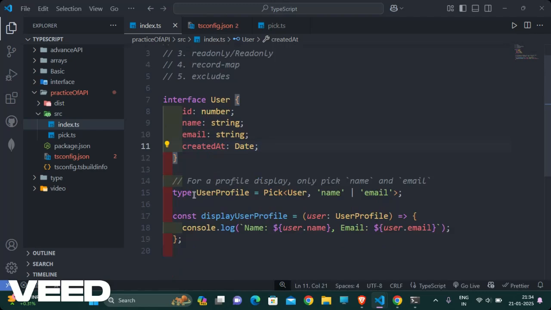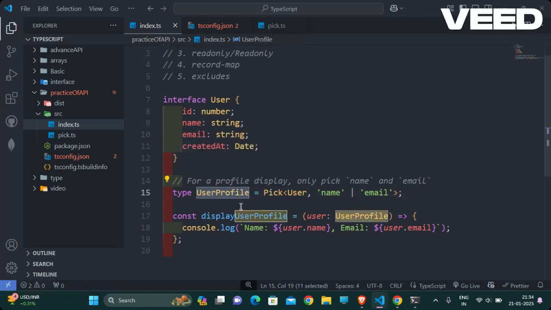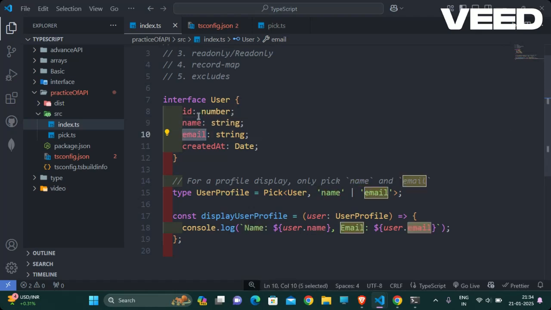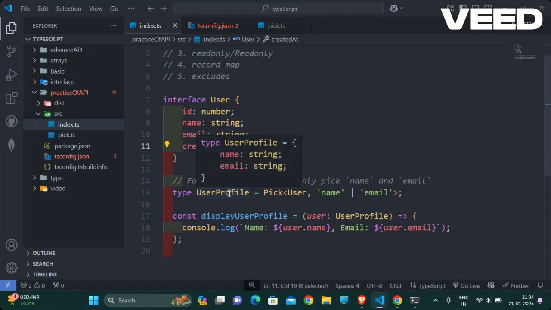So I am creating one type UserProfile and use Pick. For this UserProfile, only name and email from the user are present.